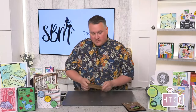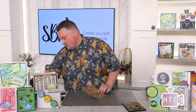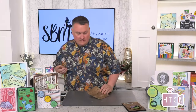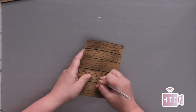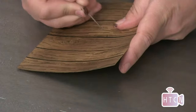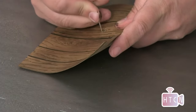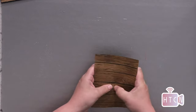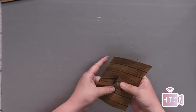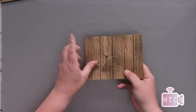Right, so now what we need to do is create the area that we're going to actually be tearing through. And the best way I've found to do this is to get a pokey tool to start you off and just stab it into the centre. We're just going to do a few holes just to start breaking that centre area open. And then from that, we can use our fingers and start tearing.